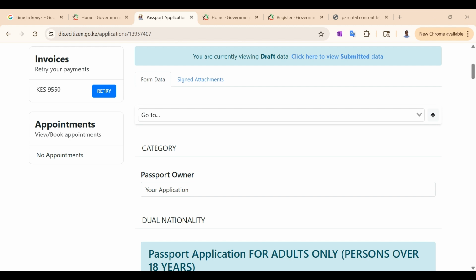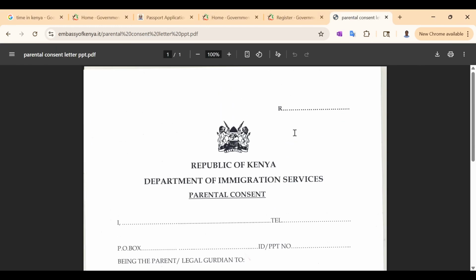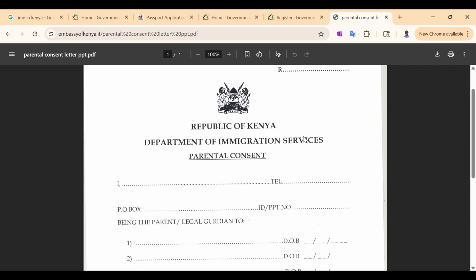Sometimes also, let's say you're applying for children, minors. There is a form that will be required. And this form, let me share with you. And this is the form. You have to fill this form from the Department of Immigration Services, parental consent. Parental consent form will be required for the minors.